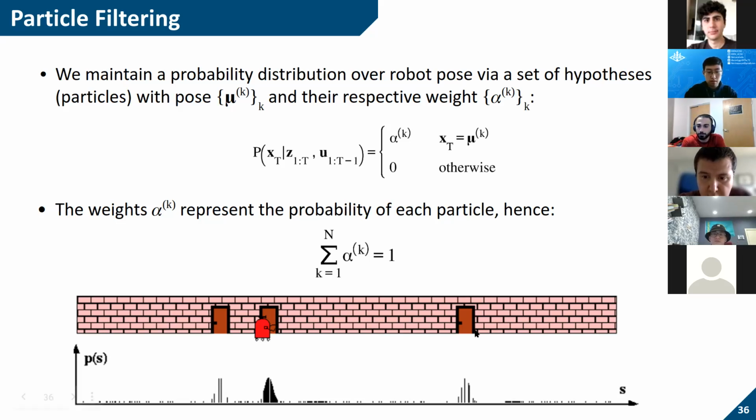So for example, in this picture, there is a robot, and the robot's position has some kind of probability distribution. The probability distribution is a bunch of points. Each bar, the short ones and the tall ones, is just a hypothesis of a robot position, and the height of each bar tells about alpha, the weight or the probability of that hypothesis. So in this case, the robot kind of knows well where it is because there is a high probability near the true robot position.